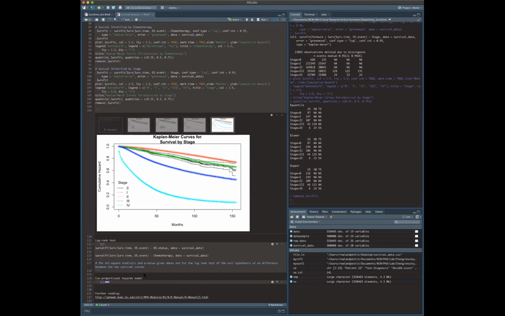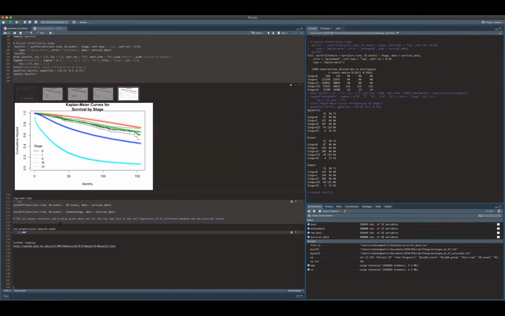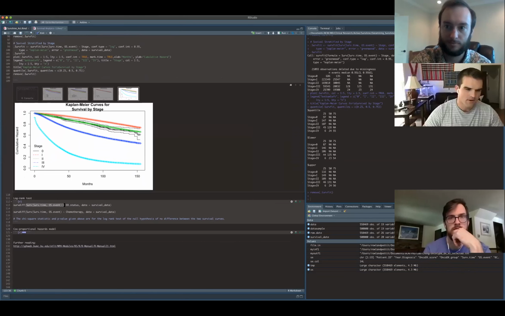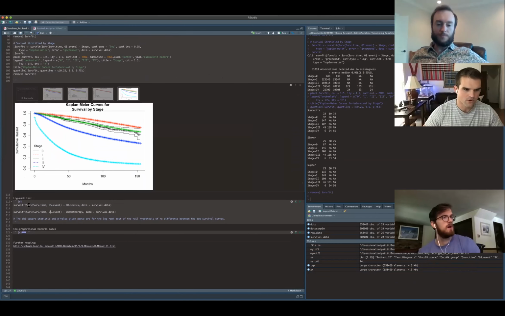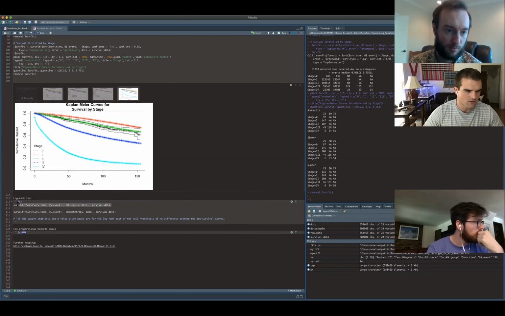These next lines of code are much smaller, since you already got through the bulk, if you will. If you scroll down in the R Markdown that I sent out, you can see that the next little area is known as the log rank test. As we're still using the survival package, you'll see similar coding to what we did before. You might remember survtime being our month indicator and overall survival being our death indicator, looking at ER receptor status using our survival data. The only new thing is this function called survdiff, the difference between the curves.